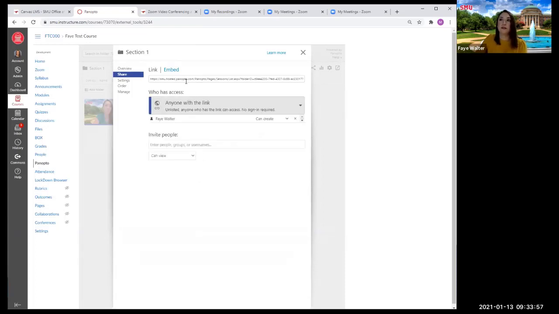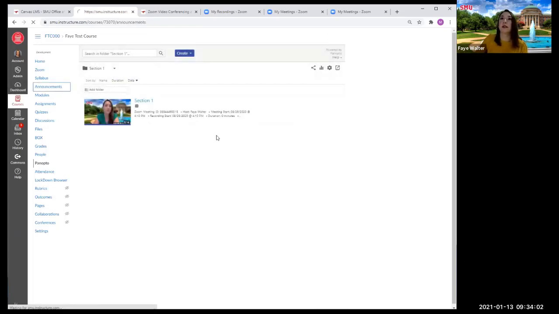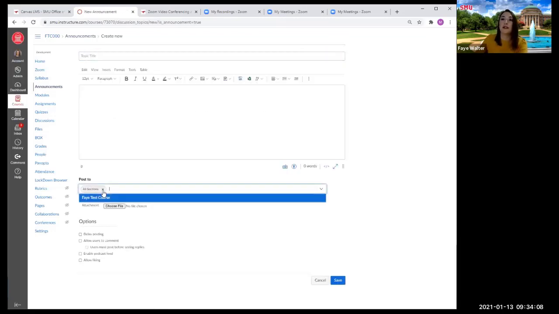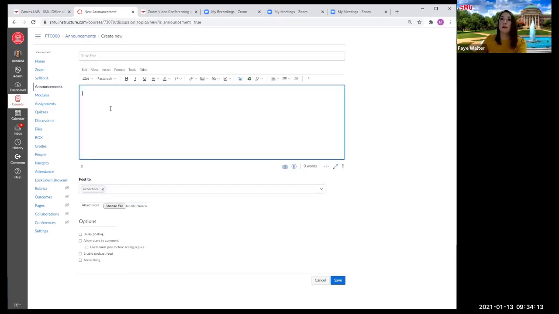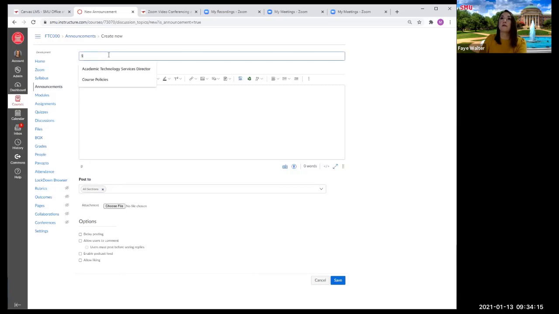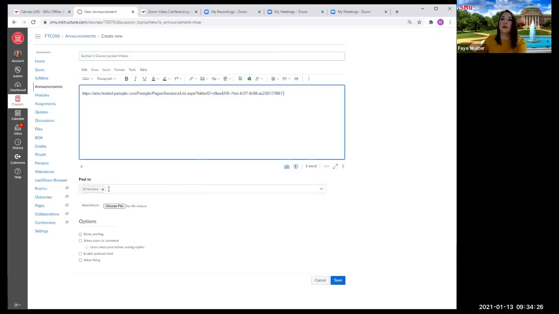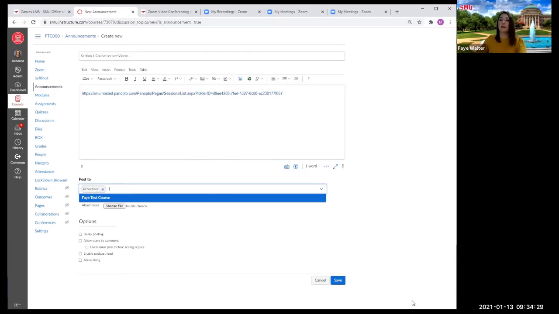If I choose this, I can then copy this link and create an announcement and change this, which I only have one section, but change all sections to section 1 and say section 1 course lecture videos, and then assign this only to section 1. Save that announcement, then it's always there for them to come back and click on. That's what I would do.